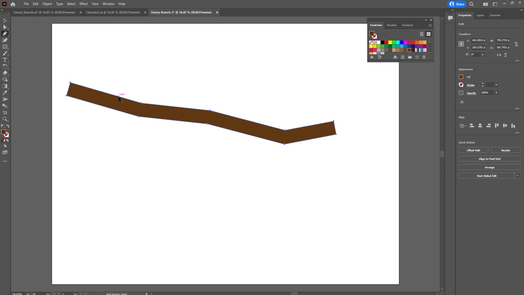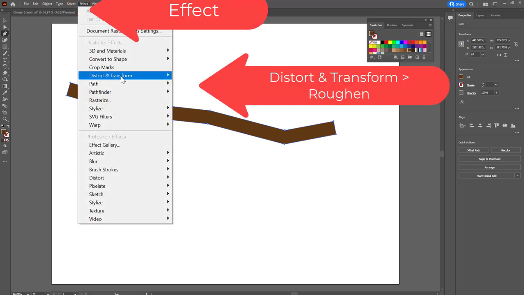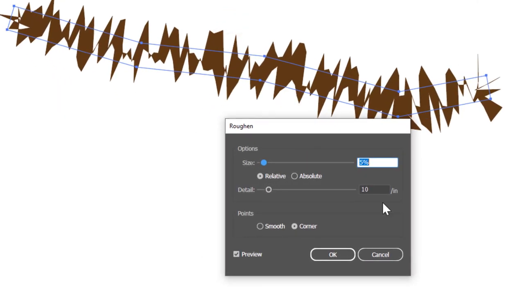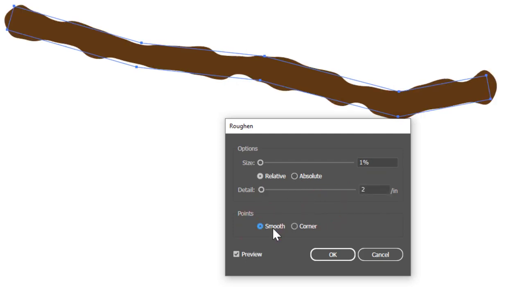Now to give this more of a natural look, I'm going to go to Effect, Distort and Transform, Roughen. And the default is 5%. I'm going to change that to, I'm going to try 1%. And for the detail, I'm going to try 2. And let's see what smooth looks like.